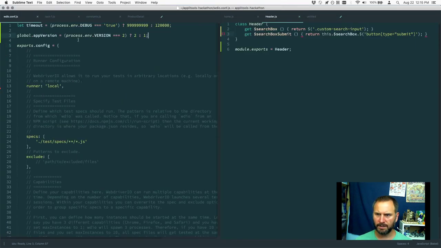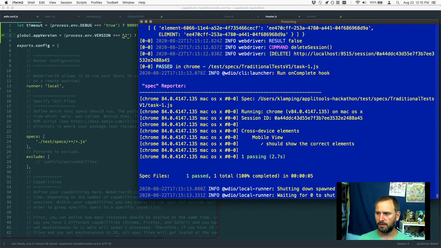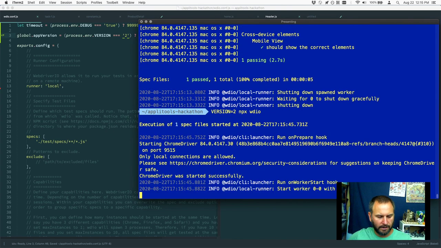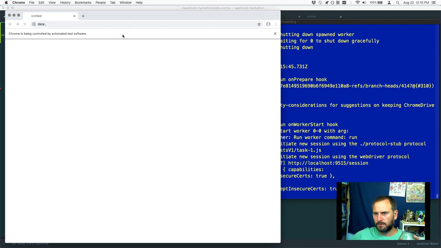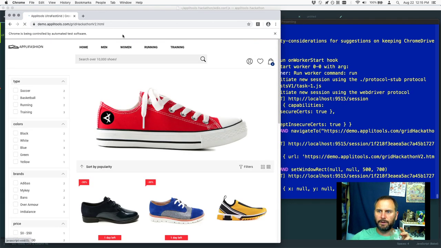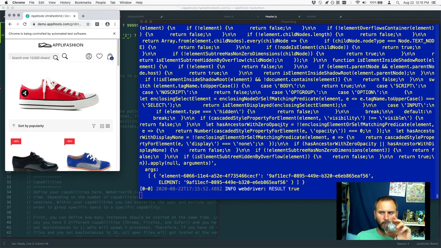I bet what happened was this came over as a string, and because I used the triple equals, it said 2 is not 2. You're looking for 2 the number, but we got 2 the string. So there we go. You can see version 2 was up there real quick. And now our test is failing. So we'll let it fail.